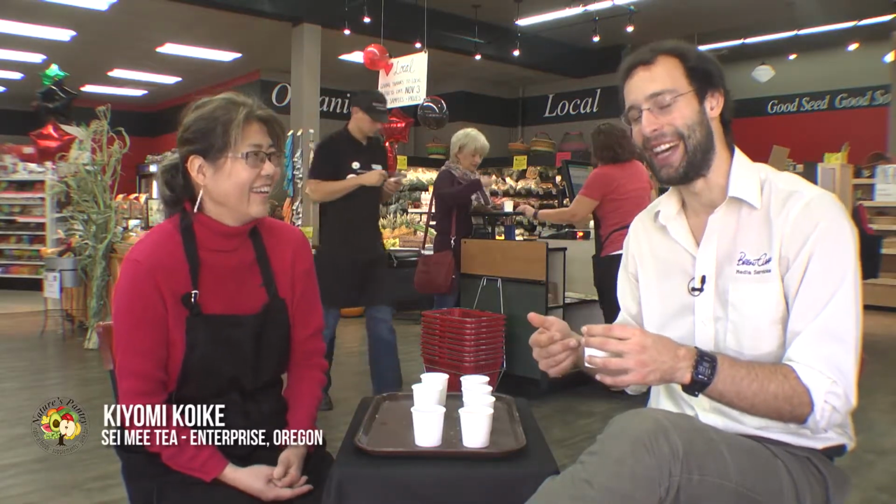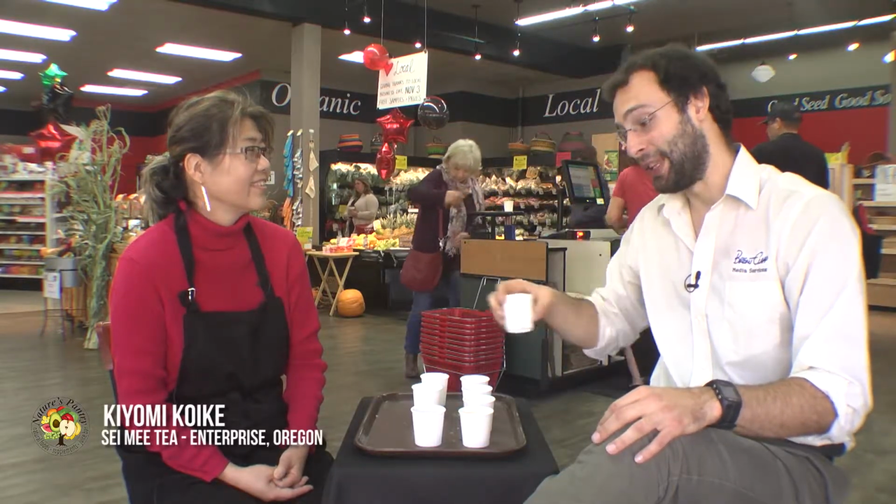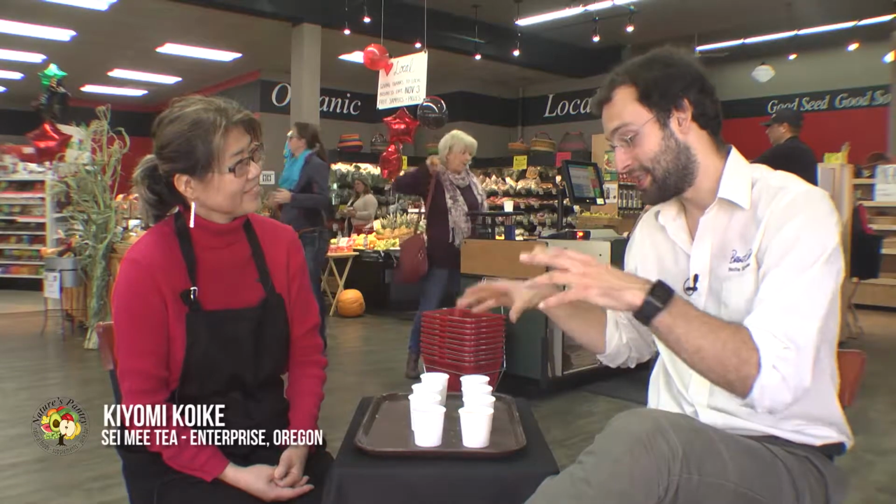I like that one. Ooh, I like that one a lot. I can taste the mint more in that one. I think that was what it was. I just hadn't gotten the ginger out of my mouth after the ginger, I think, so I can taste the mint in this one. I really like the milk ones. Great. The ones that combine the tea and the milk.